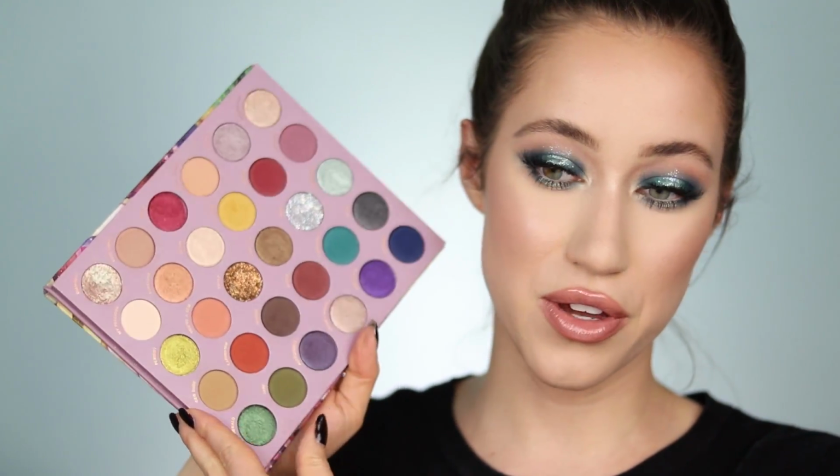You guys, I absolutely love this palette. There are so many things you can do with it, and I know so many of you guys picked this palette up. I actually already did one video using this palette where I created a really pretty, soft, ethereal look. If you haven't seen that yet and you would like to see how I created that, I will go ahead and link that down below.